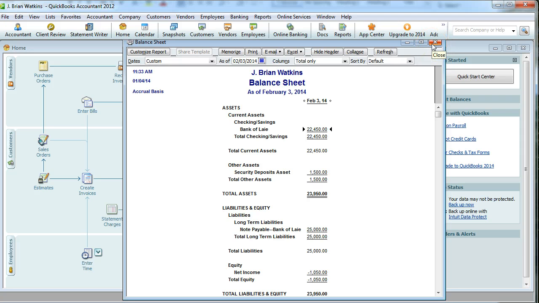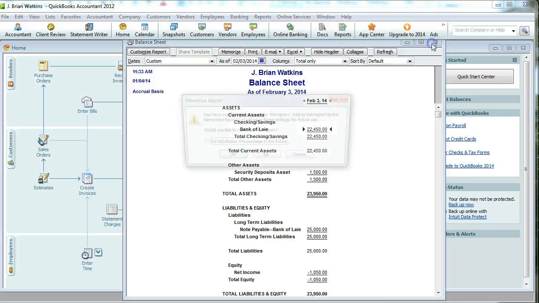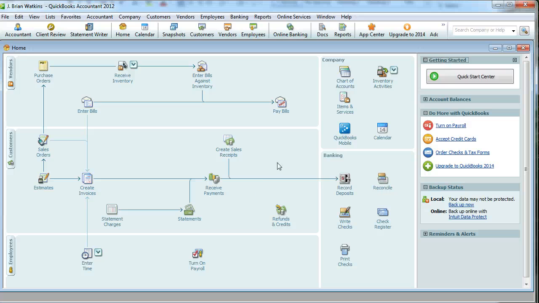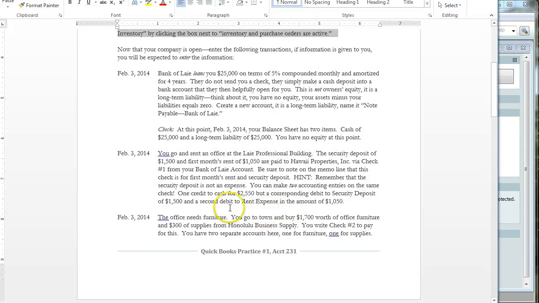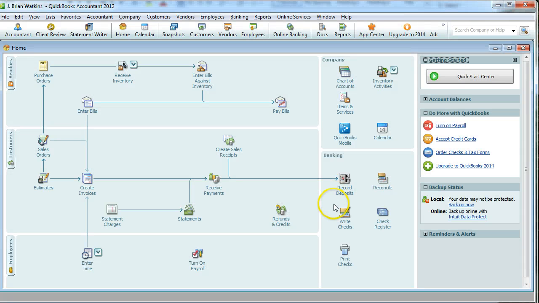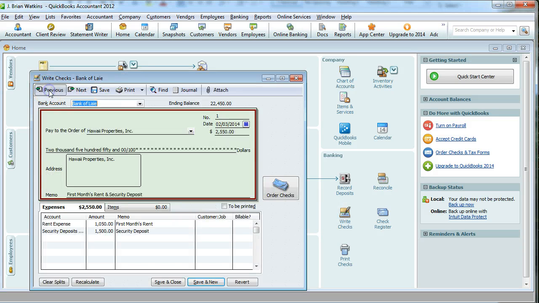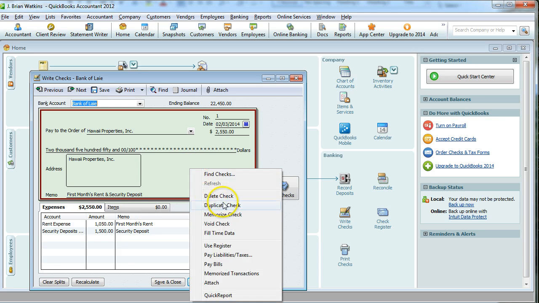That's what QuickBooks does. QuickBooks handles the debits and credits. It knows where to put your entries so that your accounting is accurate. So we've written our check. Everything looks good. And again, if you screwed up the check, you click on your checkbook, you hit previous, and you fix whatever went wrong. If it's really bad, you right click on it and you just delete the whole check. Just get rid of it and start over.